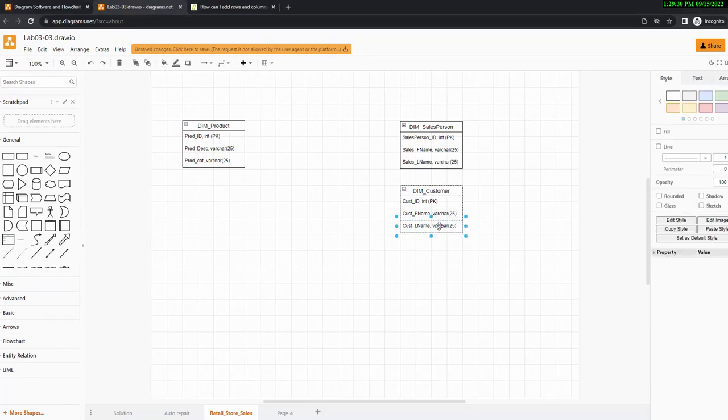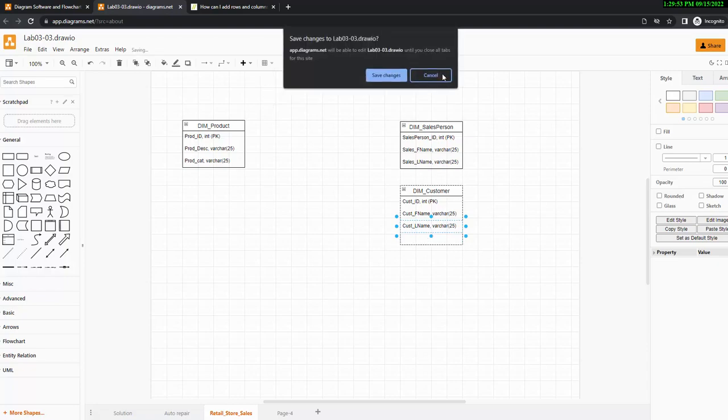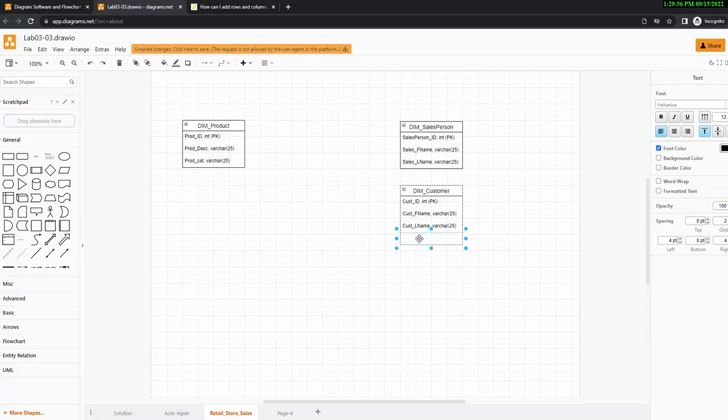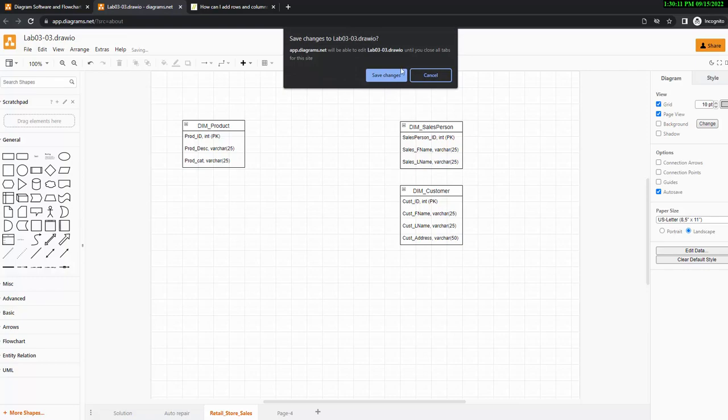Let's go ahead and add an address field here. So another way to add a row to any of these tables would be to highlight this last row. And up here you have the table options. Click on the table and it says insert a row above, insert a row below, or insert or delete a row. So let's do insert a row after. And this one we can go ahead and call it customer_address. This time we know that varchar 25 may not be enough for address. Let's have varchar 50, bigger size for it. So we're done with the customer table.